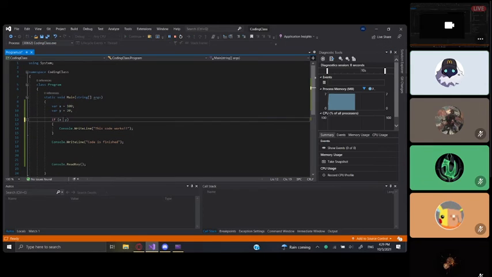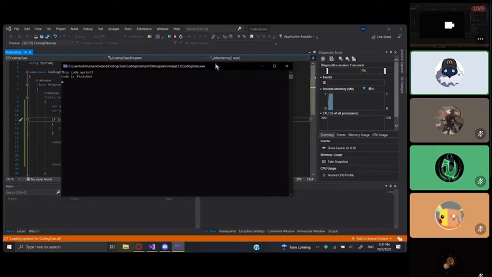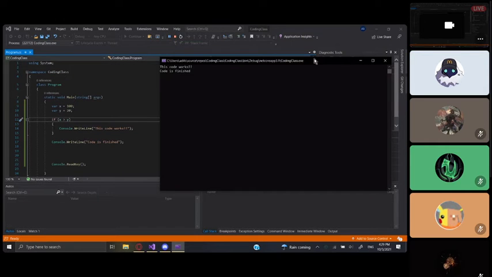If you make this true, Control S, apply, we get both: this code works, and code is finished. So it went to the first one, and since the condition is true, it allows this code to run, runs it, and then moves on to outside of the code.